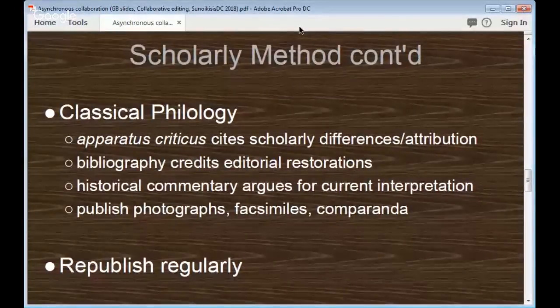So from our perspective, the third example is the one that I think is the most useful here, and is kind of a nice in-between road between experimental physics and theoretical literary criticism, which is classical philology.